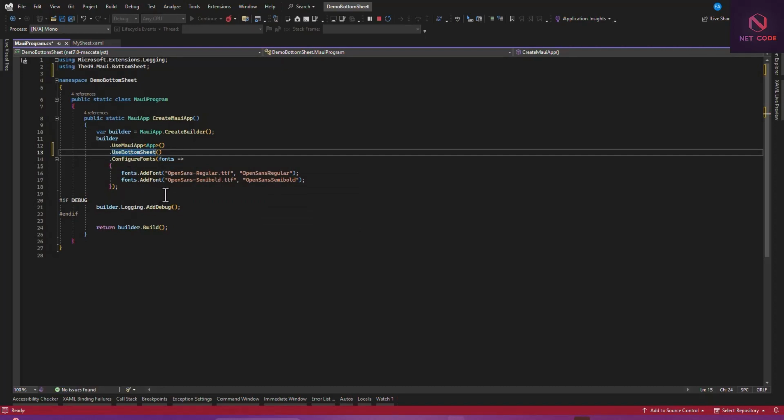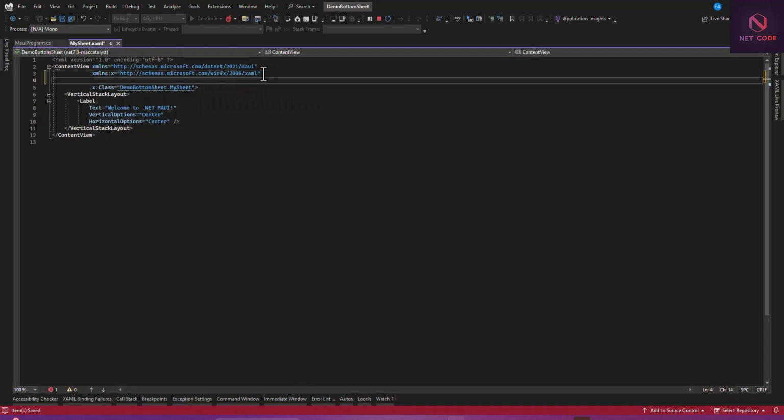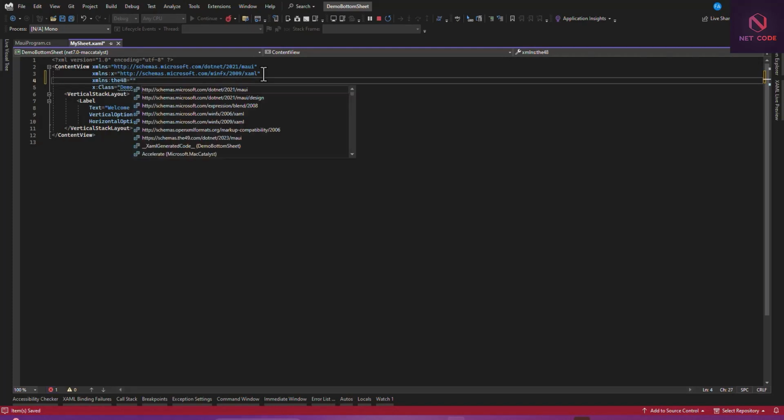When we're done with this, let's go to the content view that we created. That's MySheet, and in here we are going to specify the namespace. So let's add the namespace here. schema.49.com.net.